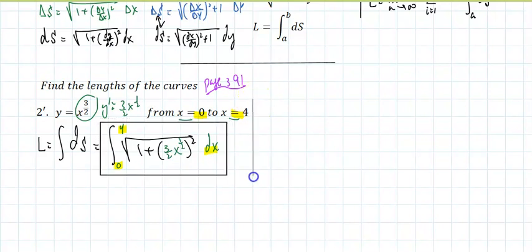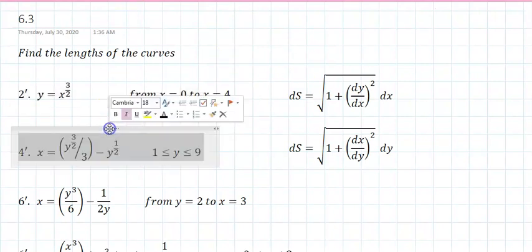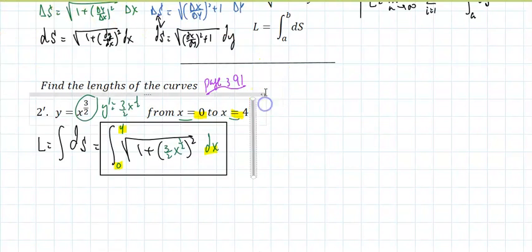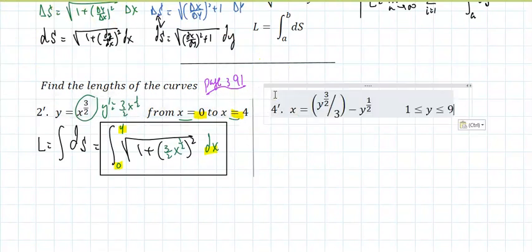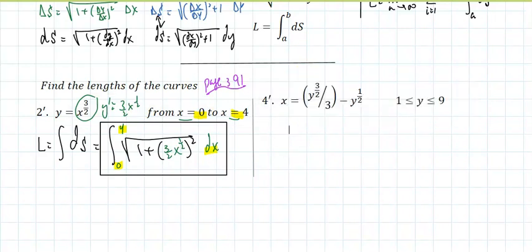If I look at the next problem on the list, and if I take this problem, well, again, find the length. L equals the integral of ds. Any of these problems you can't work out by hand, let me know and I could work it out for you. So when I look at this, I notice this is in terms of y, this is in terms of y. Even if I want to solve for x, that's a lot of work.